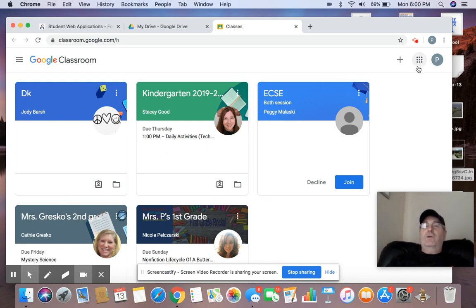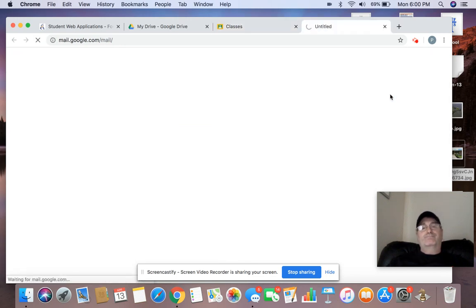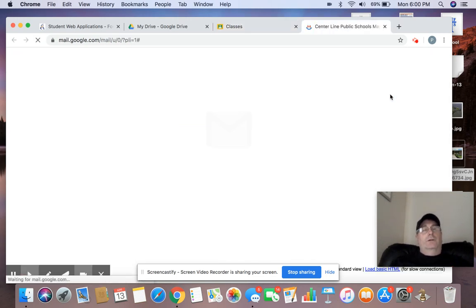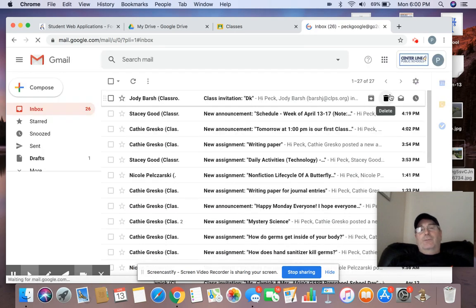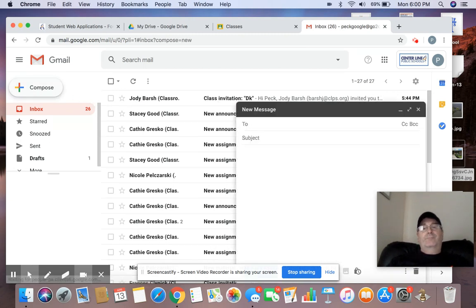Also, before we exit the googly time here, let's go to our mail. I want to show what the mail looks like. Because this is kind of nice, if you need to email your teacher something, this is where you would go. Go to compose and then just type in who you're emailing. I'm going to type it like I'm sending it to me. So I'm going to type Flanagan B@clps.org. So there you go.